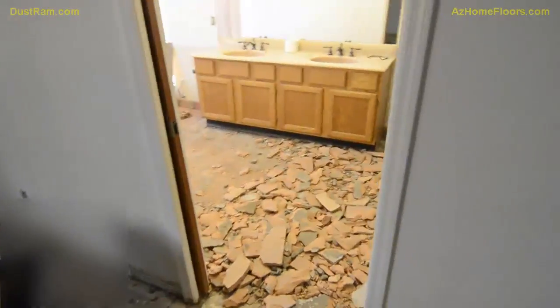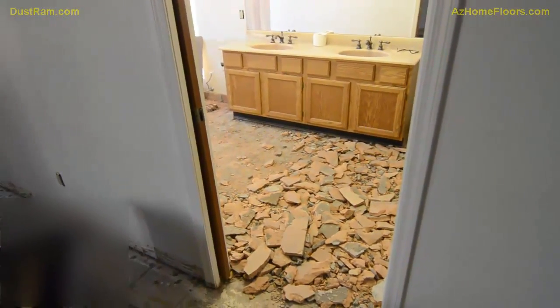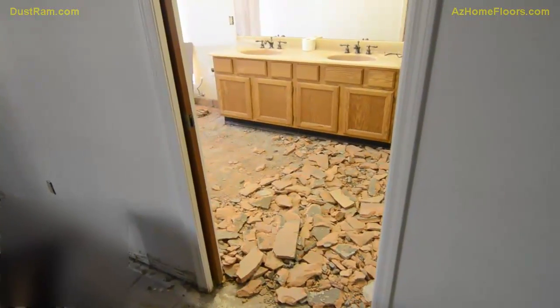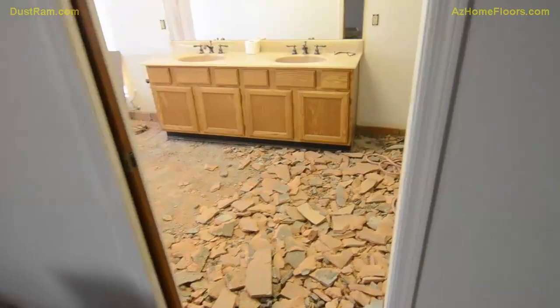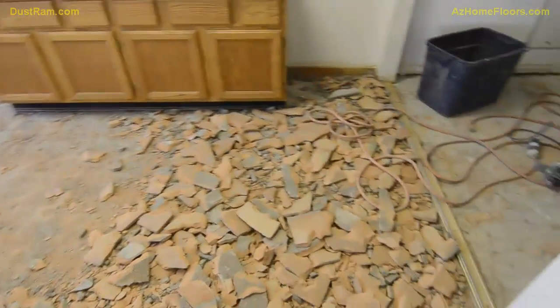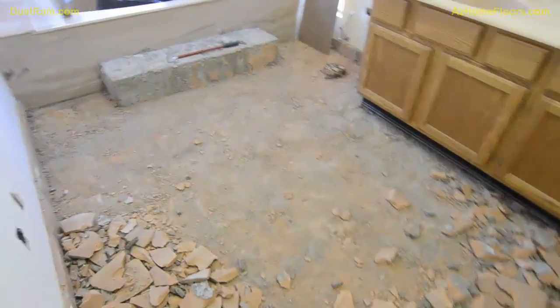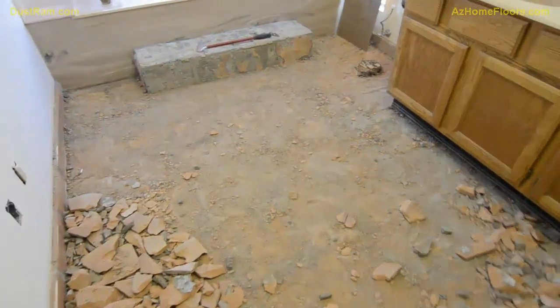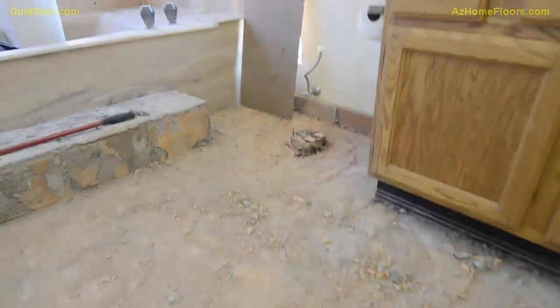Okay, so earlier you've seen that there's distinct phases to removing Saltillo. Because it's such a thick product, it is usually the toughest type of flooring to remove, and you can see the debris pattern after you break it up. This is what it looks like after you get it picked up, and you can see there's just a giant amount of loose debris all over the floor.